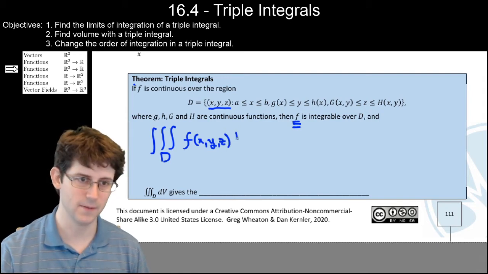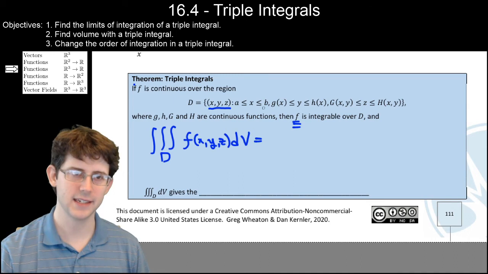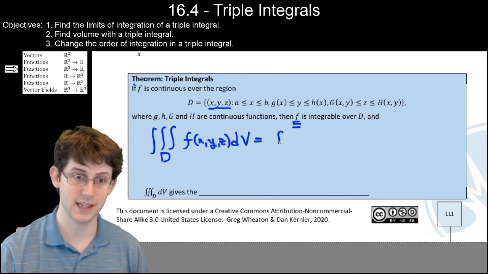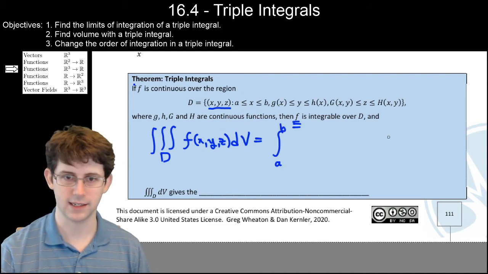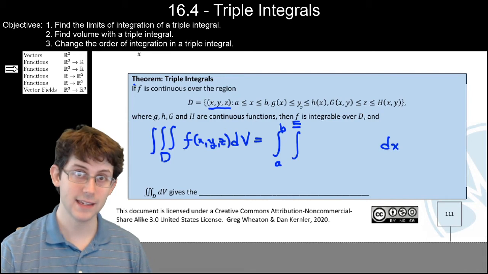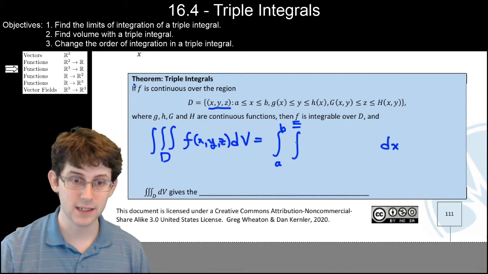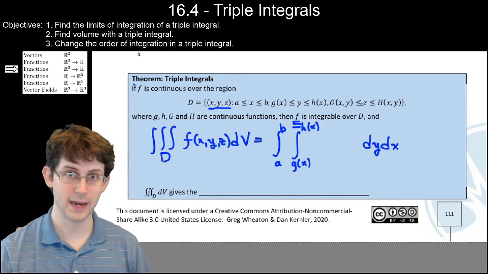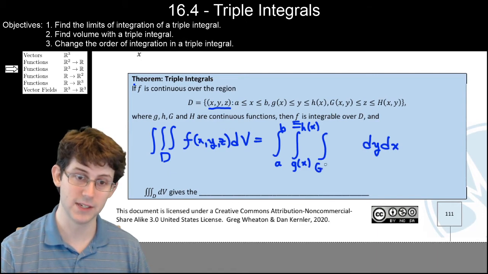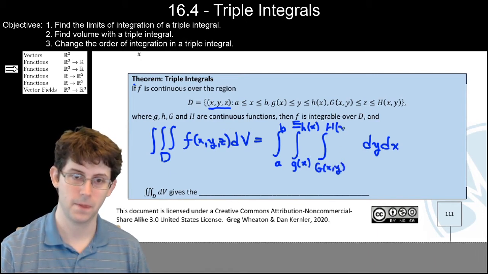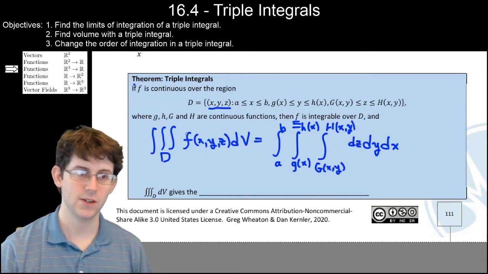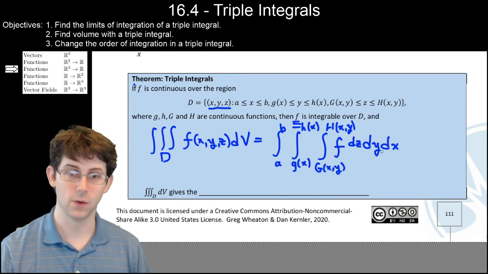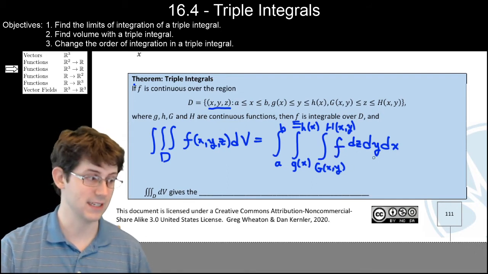And the way that this is written out, I can just write dv for now before I choose the order. But the way this is written, the x's have a range that are just numbers. So that's the outermost bounds, dx. The y's, those bounds, depend on x. And the more things that you depend on, the further into the integral you need to be. So the y's here go from g of x to h of x. That means the y integral has to be inside the x integral. And then the z's, those bounds depend on both x and y, so those have to be the innermost bounds. And that's the z integral. So your integral of f dv, you can write it once you've chosen the order as something like dz dy dx or dx dy dz.